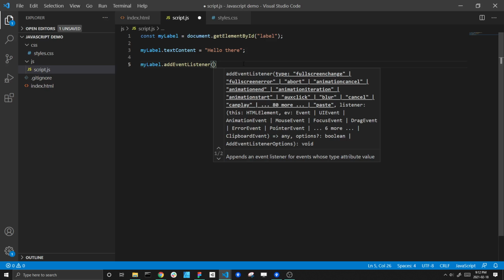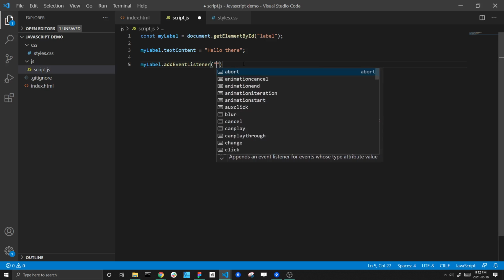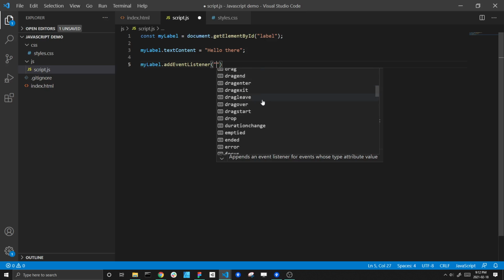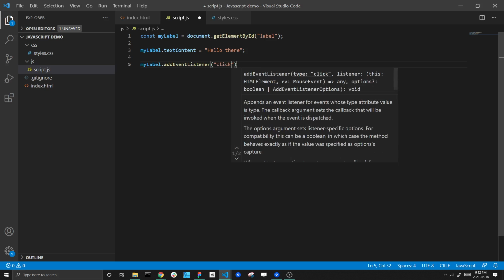There are some pre-built events that we can call just by specifying their name. So if I put in quotes here, you can see right away I can listen for different things that might be happening, whether they are things being dragged, things being double-clicked, things coming in focus. I'm going to just listen for a click.